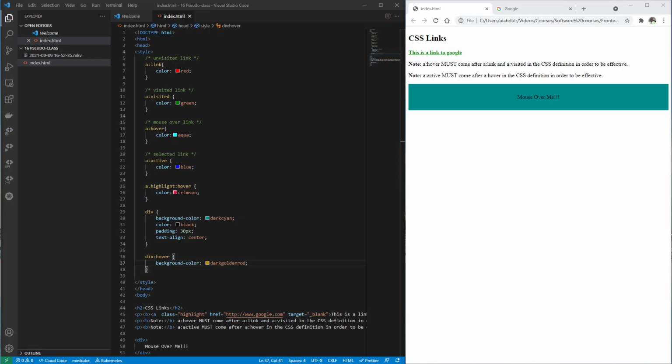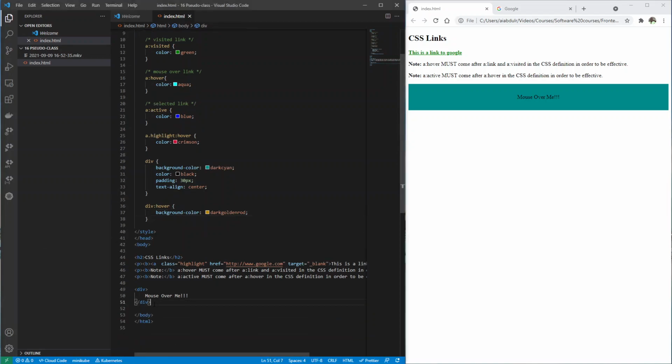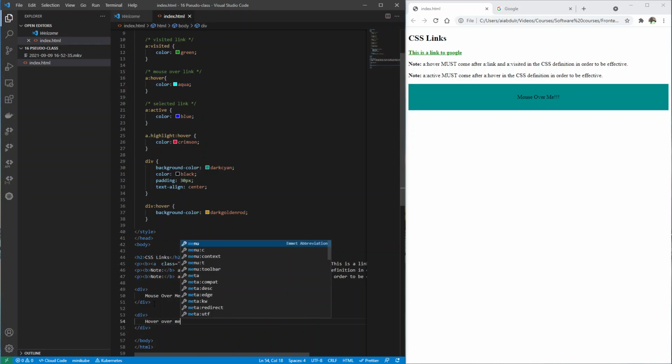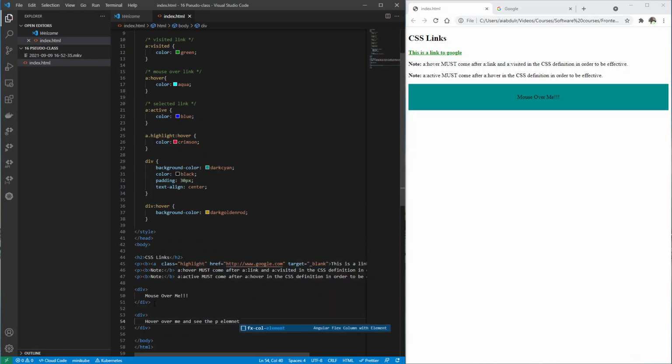So in order to do this, first I am going to have a div right here. I'm going to just say div, and in here I'm going to say hover over me and see the p element. Okay, right?